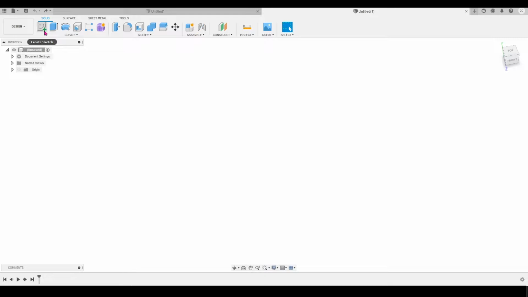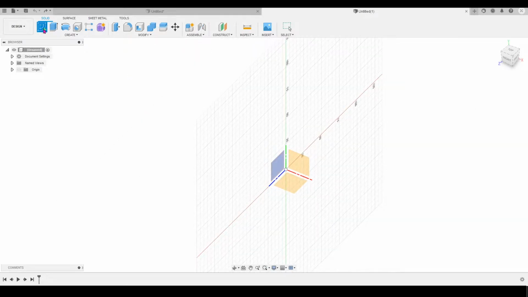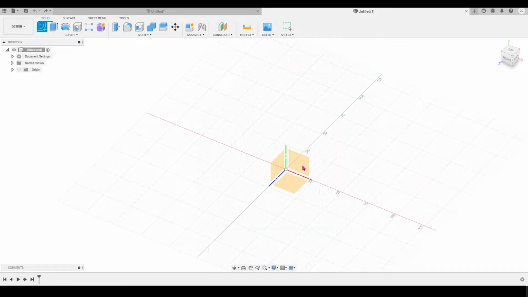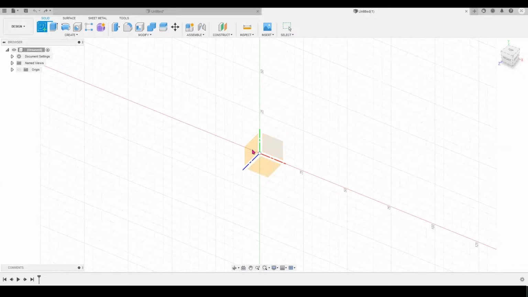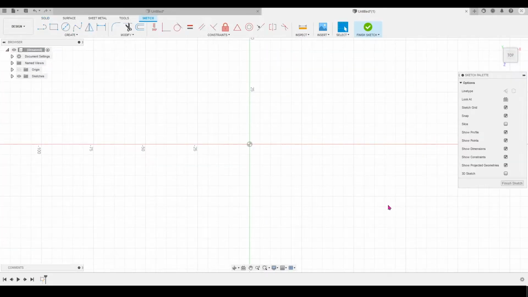Okay, so when you do a 3D model, you need a 2D sketch, which is the square that I did earlier. So every time you want to have something in 3D, you have to sketch it first. So on the top left, under the solid tab, there's a create sketch button. Once we click that, it'll show you the 3 planes, and basically it's just asking you which face you want to sketch on. Usually I just click the bottom one. It's really not a big deal which one you select, because you can always change it later. So I'm just going to select the bottom plane, and then it'll automatically change my camera to face straight down onto it.